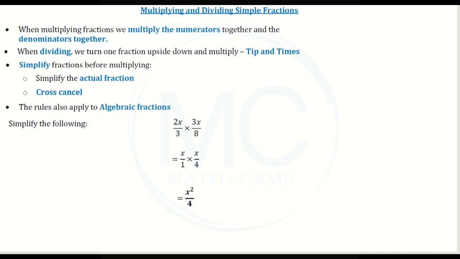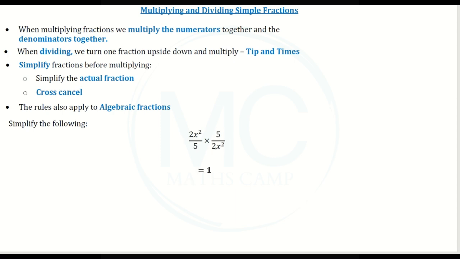Let's look at another example. 2x squared over 5 multiplied by 5 over 2x squared. Now remember that when you are cancelling, you're actually dividing. So we have 5 and 5. 5 divided by 5 is 1. And again over here, we have 2x squared and 2x squared. Divide by 2x squared, and we get 1 over here and 1 over here. Now we have 1 over 1 multiplied by 1 over 1, which is simply 1.